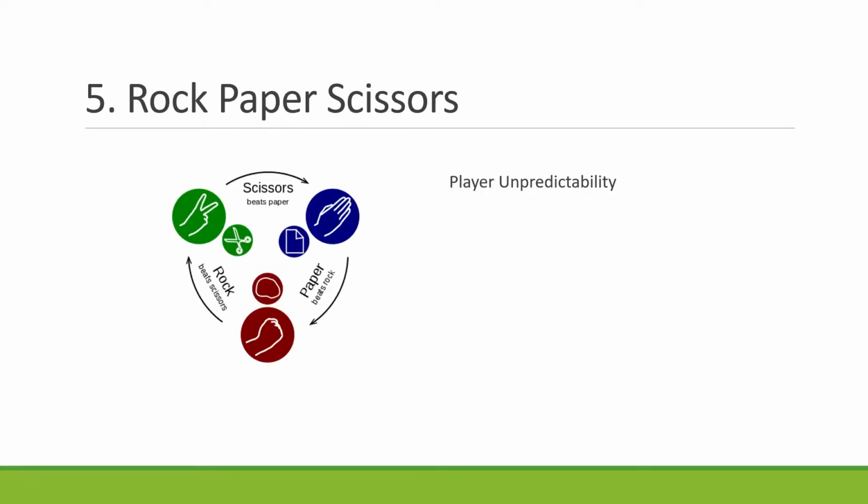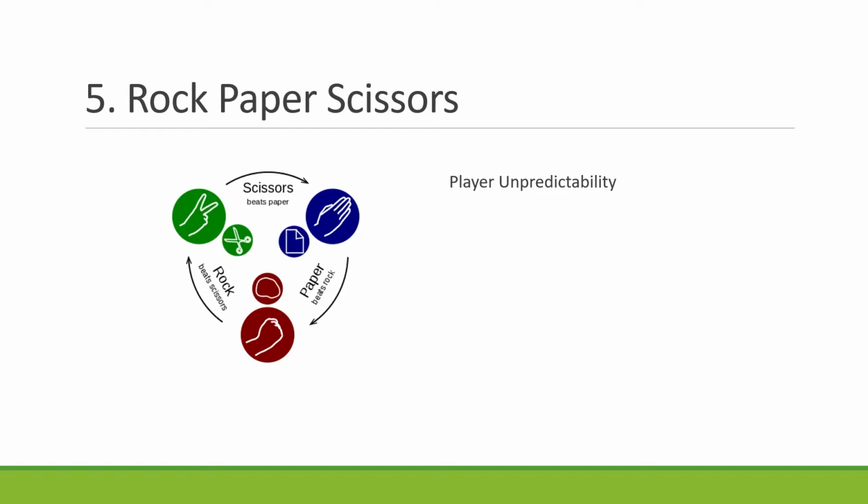Costikyan also goes into a game like rock paper scissors to talk about player unpredictability, because rock paper scissors is kind of like a distilled version of that, right? The action space is tiny. You can only guess one of 3 different actions, and because of that, rock paper scissors is also not very interesting, because the unpredictability there is not really an interesting psychological puzzle. It's trying to kind of figure out what the other player is thinking, but not really.